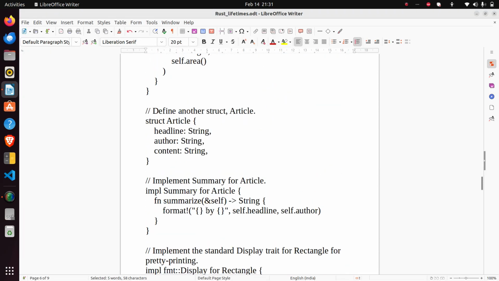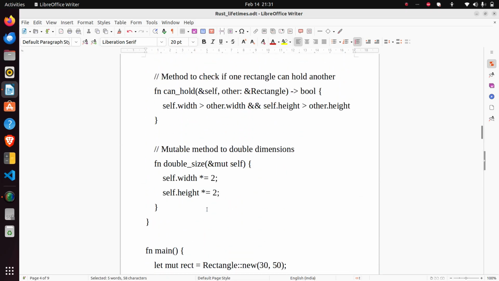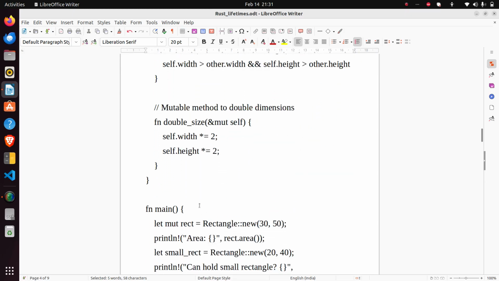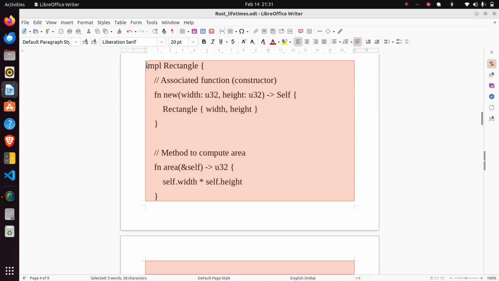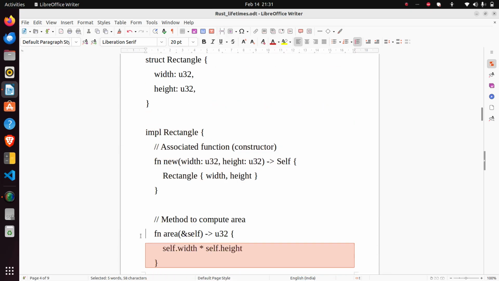Okay, and now let me copy this as well. We need this code as well, because the functions are used inside this new code as well.